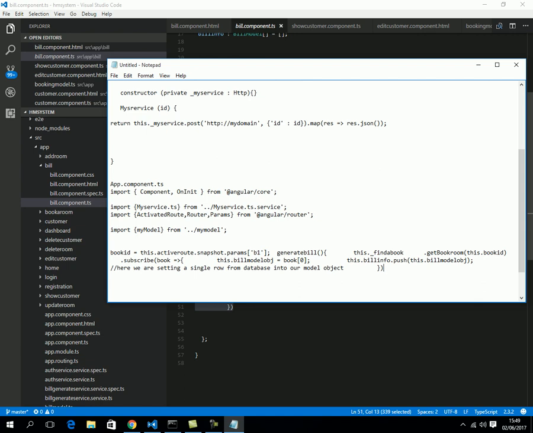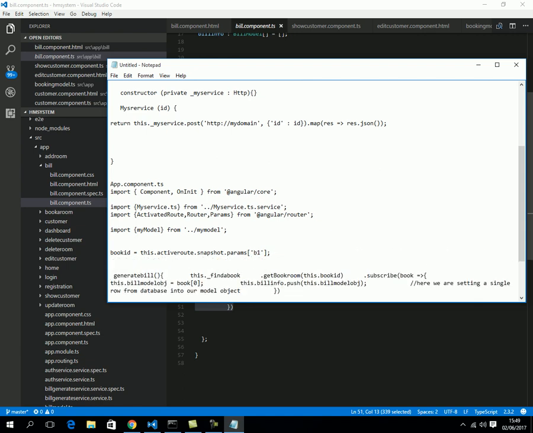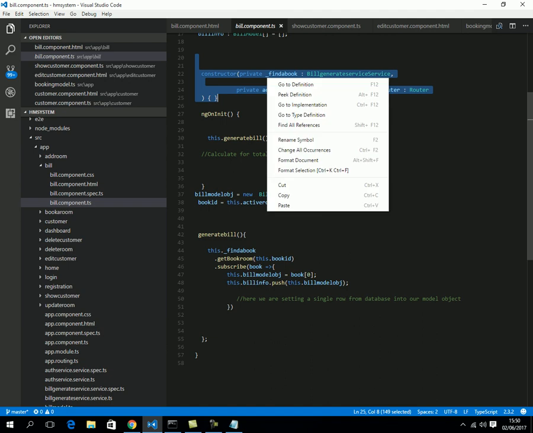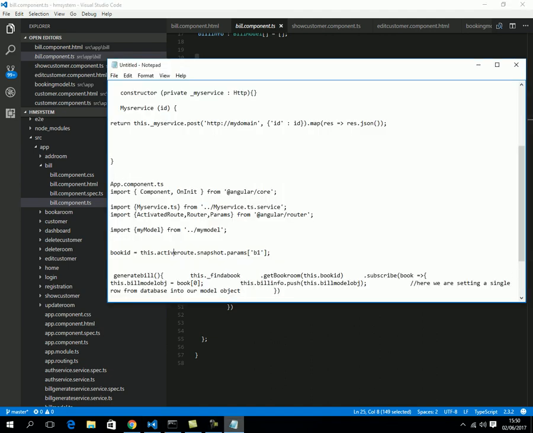You know that this one, bookId equals this.route, activeRoute. Notice that we need to use a constructor. We need to use this function, constructor, actually.